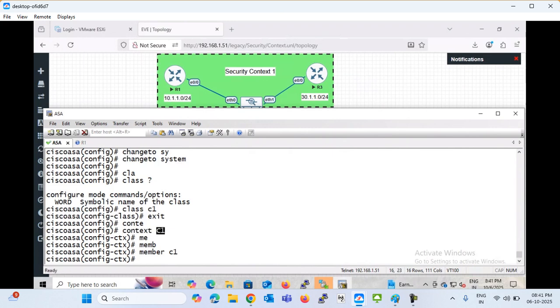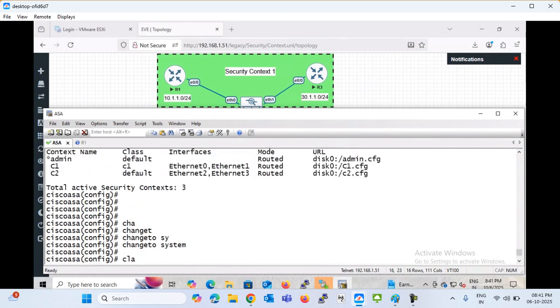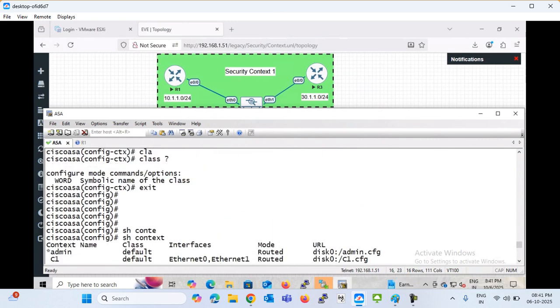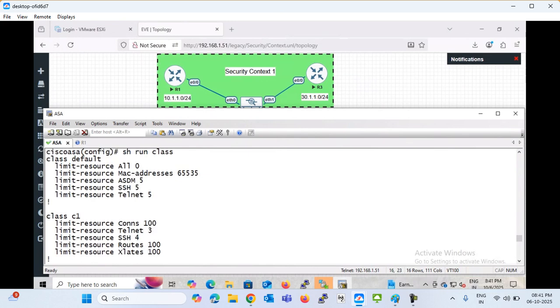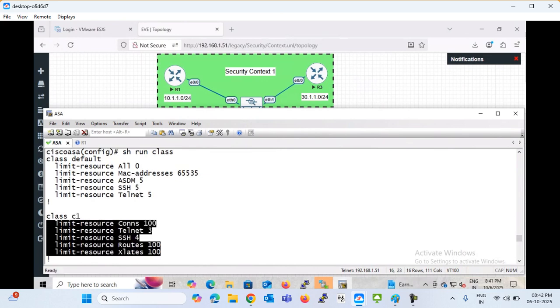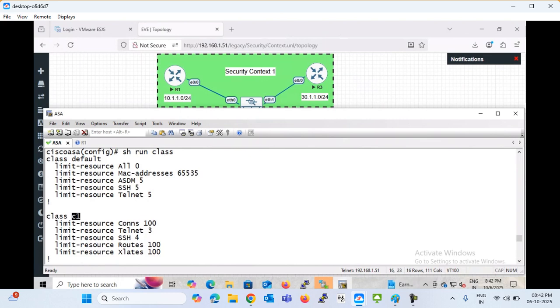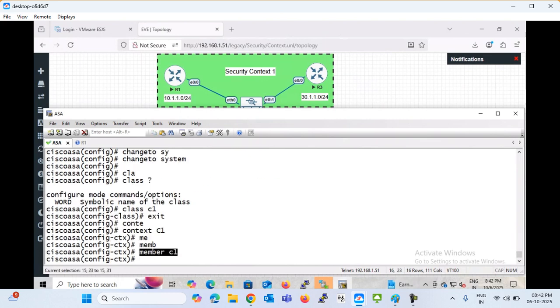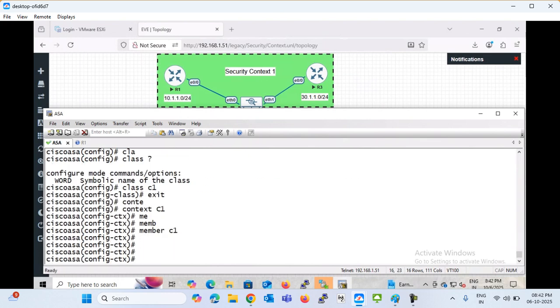So just move in there and define the member, and after member there is the name of the class which we configured above. So this is our class which has all these hardware resources, right? C1, with the member command here. I hope this is clear to all.